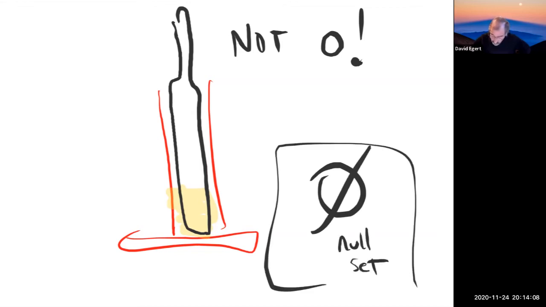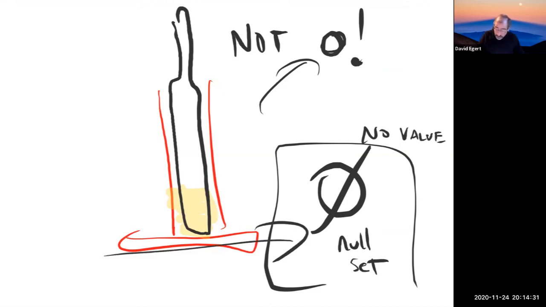This means there is no value, as opposed to zero, which is a value zero. Like, how many eggs do you have in the fridge? If you say zero, that means you checked and there are no eggs in the fridge. If you just don't know, like I've never looked in the fridge and the fridge is locked, I can't tell you how many eggs are in the fridge, then it would be this. There is no value to that question. I don't have a value for you.